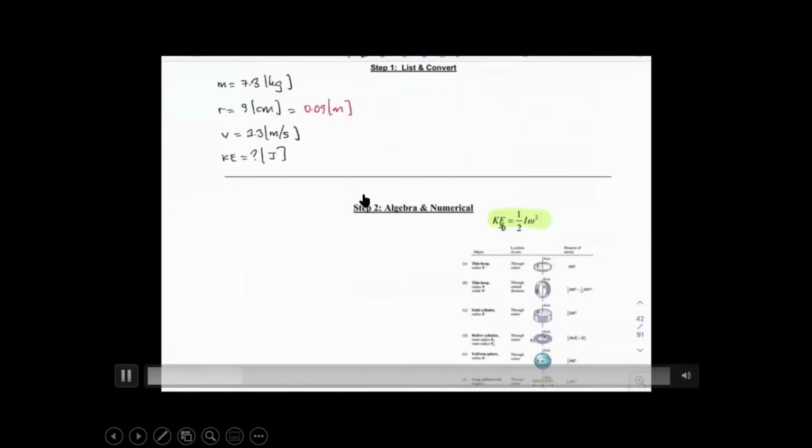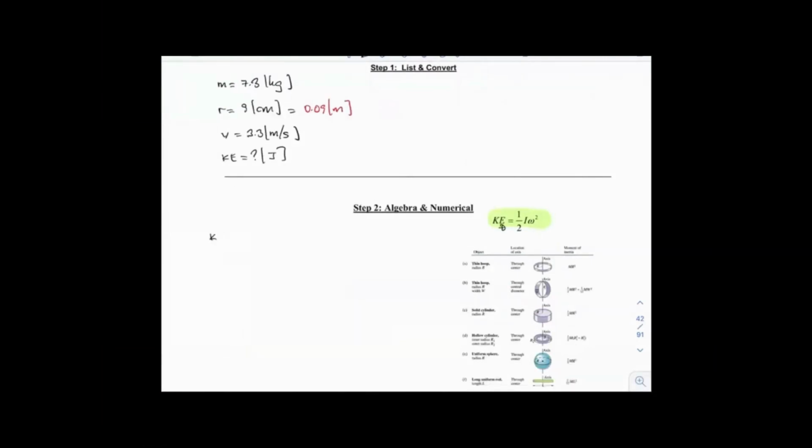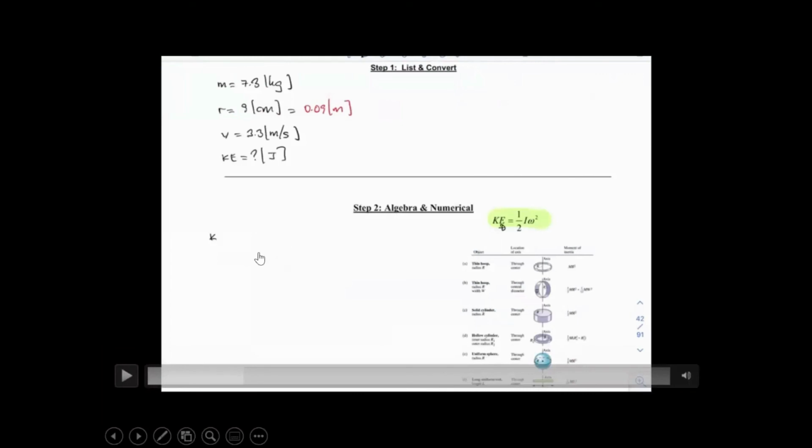All right, guys, the bowling ball is a good example of rotational as well as translational kinetic energy. The center of mass is going to be moving at the speed, and also it's got rotational motion, so it's also going to have a rotational kinetic energy. Translational kinetic energy is related to the speed of the center of mass, and the rotational kinetic energy is related to rotational motion.